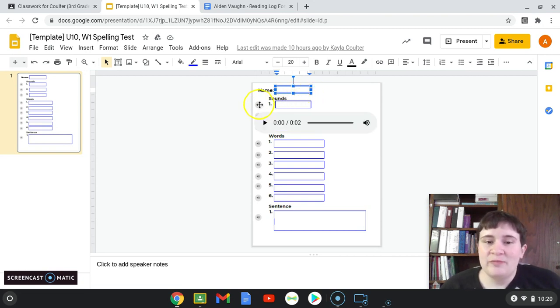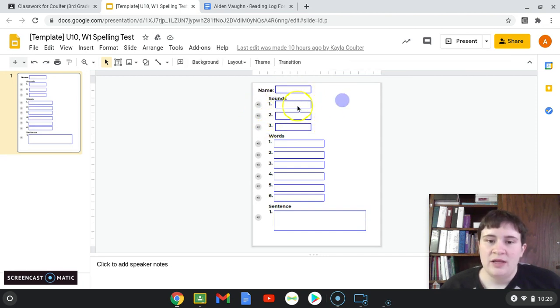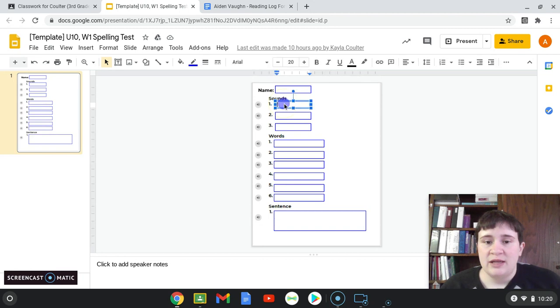If you see sound buttons, you just hover over the sound icon, and then there's a little play button. If your teacher puts in text boxes, you hover your mouse over the box, double click, that means click 2 times, and then you can type in it. So let's say that we've finished this whole spelling test on Google Slides, and we want to turn it in.